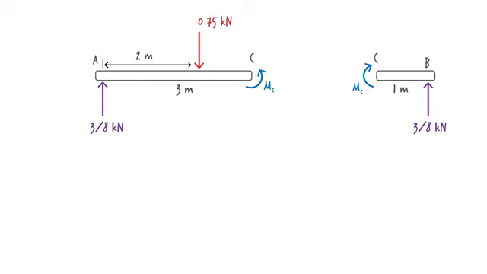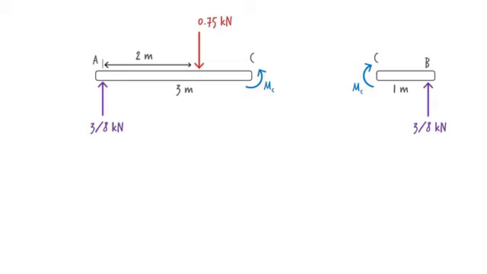The moment appears in both segments. The one for the right segment is drawn in the clockwise direction, and the one for the left segment is shown in the counterclockwise direction. Note that each of these internal moments tends to compress the top part of the beam near the cut point, hence it is considered to be acting in the positive direction. We can calculate this unknown bending moment using either the left or the right segment of the beam.